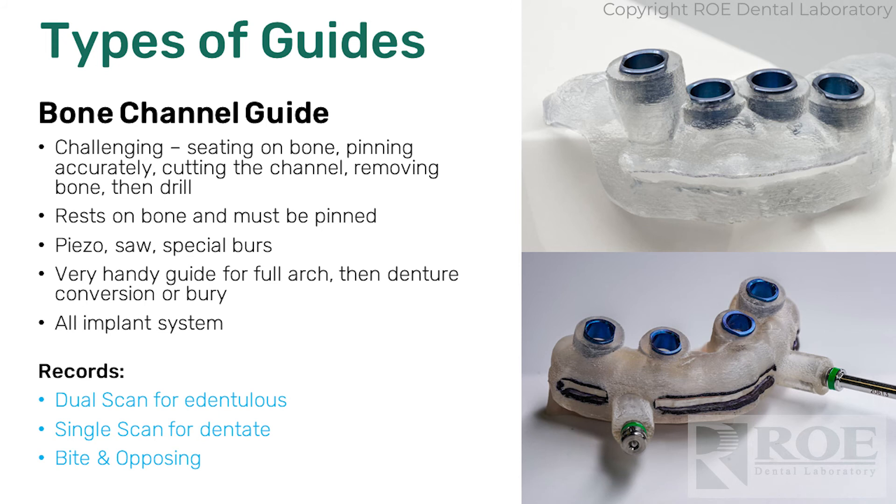We have some other unique guides we use for full arch. This is the bone channel guide. It's neat because in a lot of these cases you have to have bone reduction and osteotomies all in one day — you wouldn't want to split them up. One thing we see often is companies making surgical guides that allow for osteotomy creation and implant placement but not bone reduction. So you see that the sites are drilled, implants are placed subcrestal — maybe even several millimeters subcrestal — and then the doctor adjusts bone down to the top of the implant heads. That'll work with healing caps to protect the implant heads, but it's a lot of guesswork, randomly adjusting bone until you get to an implant. A combination approach is much better.